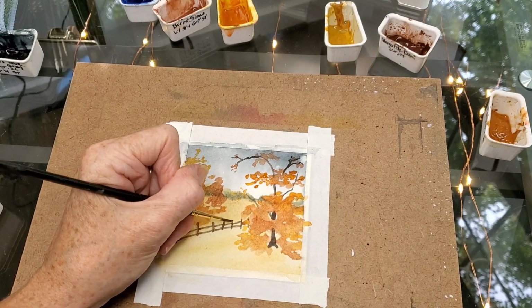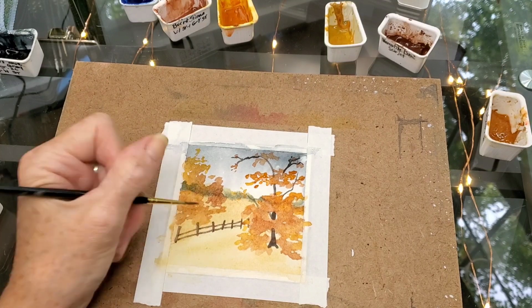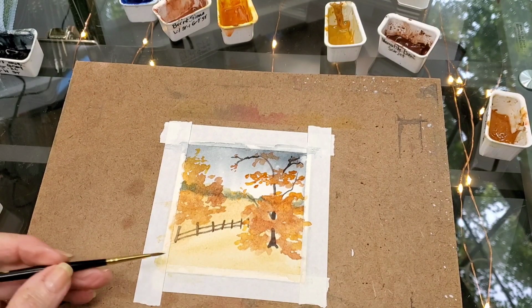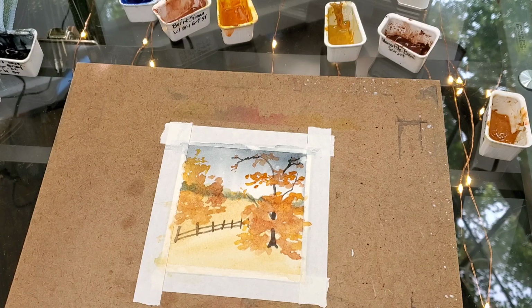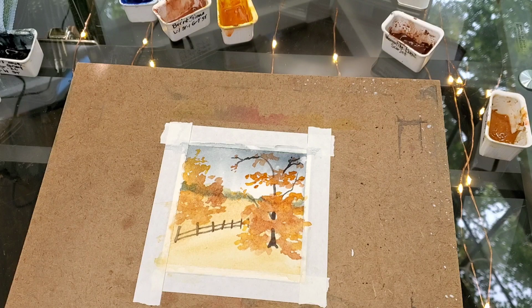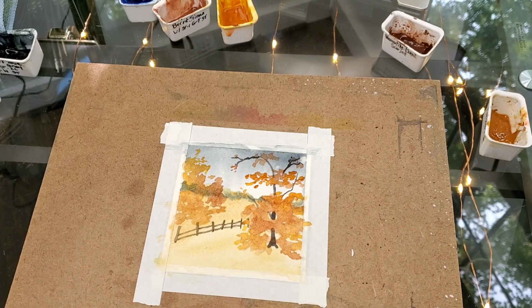Now what I'm going to do is after it dries, I want to try to add some more definition to the post. I'll add some gray underneath to make it lighter on top, darker underneath, or even just another layer of the same color is perfectly fine. And I'm also going to get some of my yellow ochre and my script brush, and I'm going to go ahead and put some grasses in.